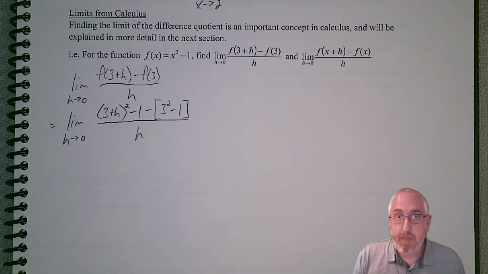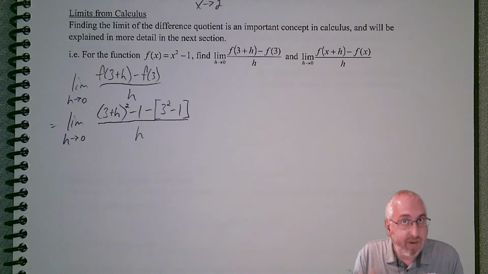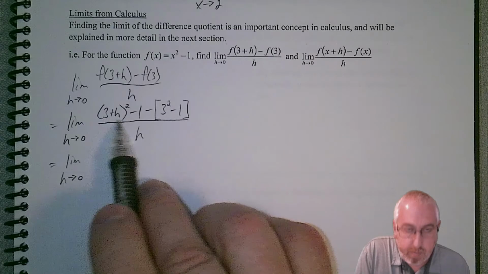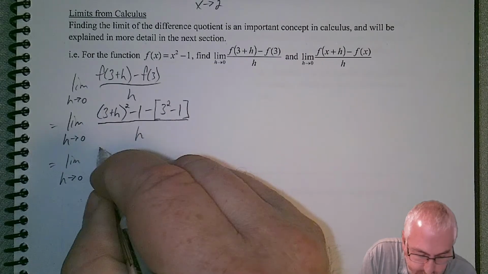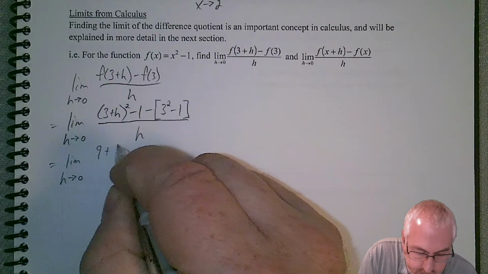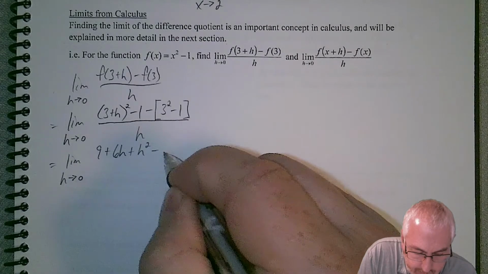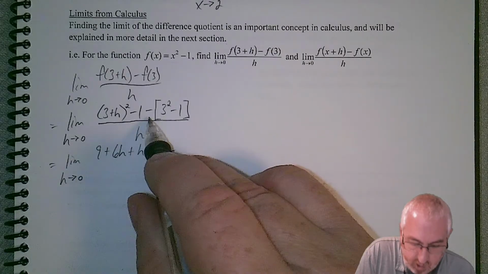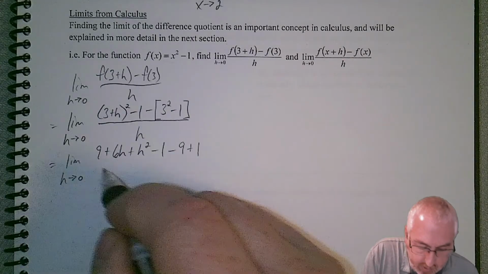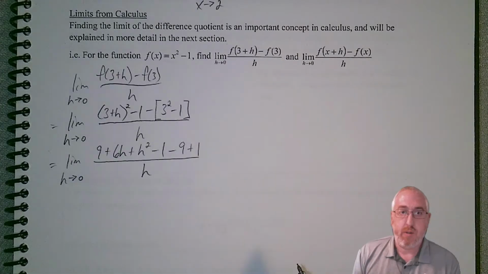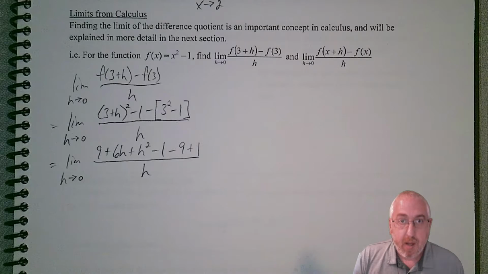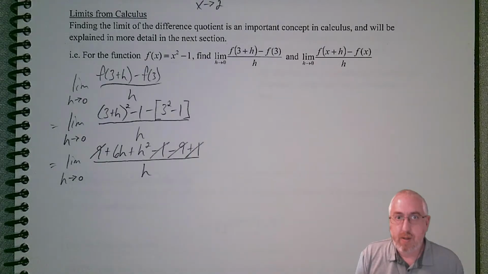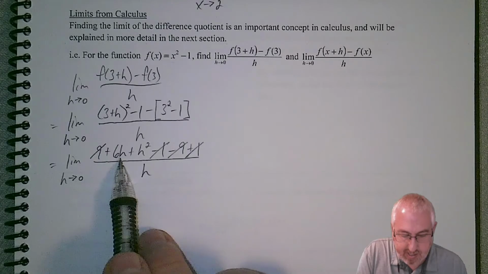That's the hard part. Now comes the tedious part, which is just simplifying it down very, very carefully. And if you do it right, you're going to get a lot of cancellations. So let's break this down a little bit. We can FOIL that out in our heads, right? So 9 plus 6h plus h squared minus 1 minus, and I'm going to distribute that negative into those brackets. So that's going to be a minus 9 and then a plus 1. And that should be all over h. So that gets rid of your parentheses and your brackets. But now look at what happens. So you have the 9s are going to cancel and the 1s are going to cancel. So all you have left is the 6h plus h squared on top.